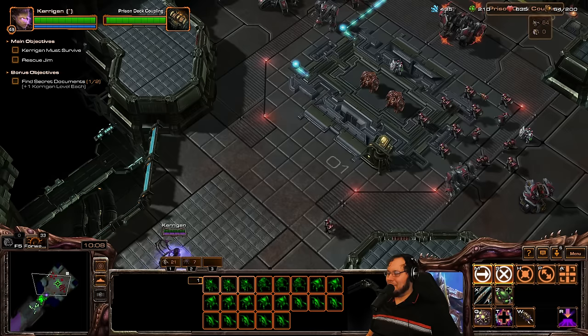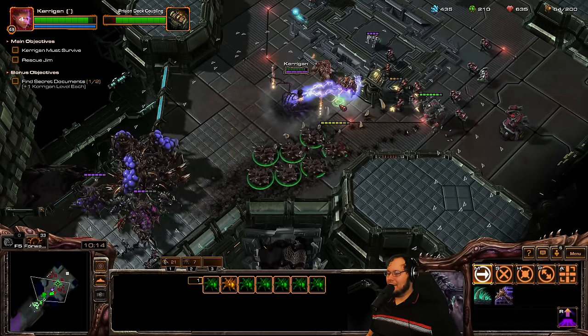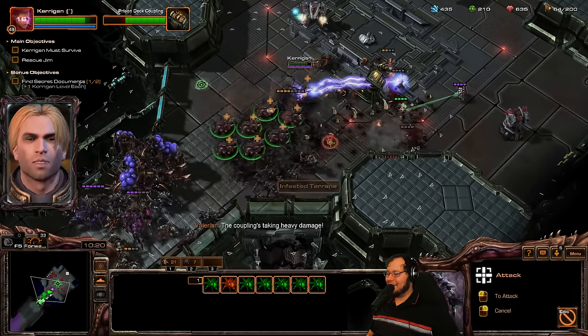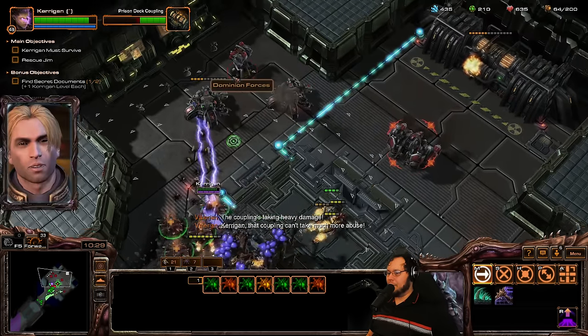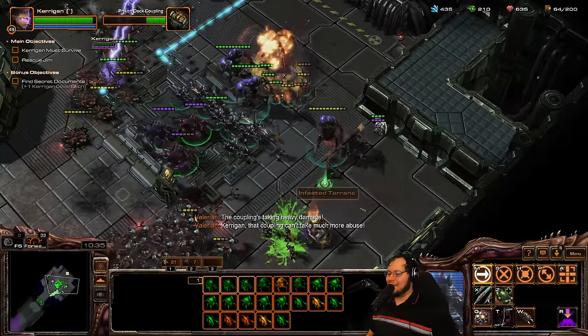Alright, Lunky forward. Kerrigan, do your stuff. You tank, lurkers annihilate. Just keep mending. Coupling's taking heavy damage. Okay, now we dive the Thor, and we take all these down. Easy.